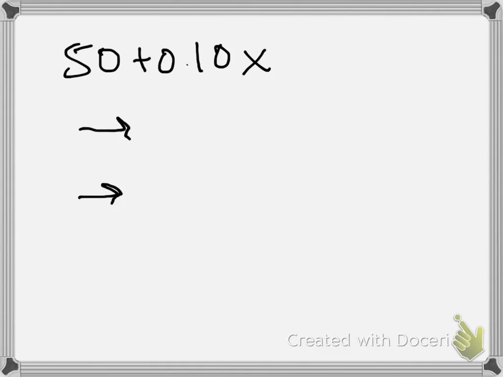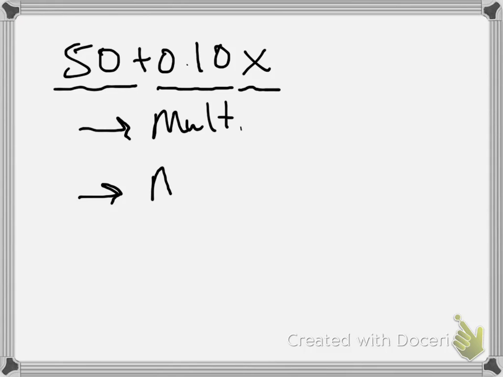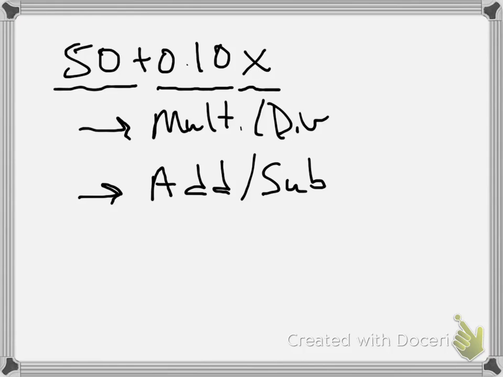And in Module 1, this expression really only had two operations that are happening to x. So if you look at x here, the number of minutes, it's first being multiplied by 10 cents. So we got multiplication. And then it's being added by 50. So the two operations are the fundamental operations, multiplication, and I guess we could have divided it as well. And addition has an opposite as well, which is subtraction.